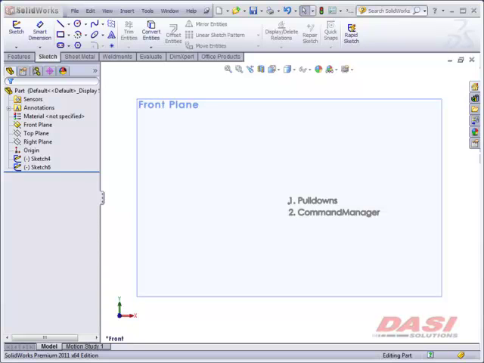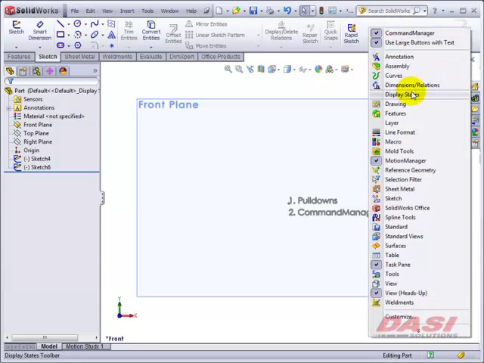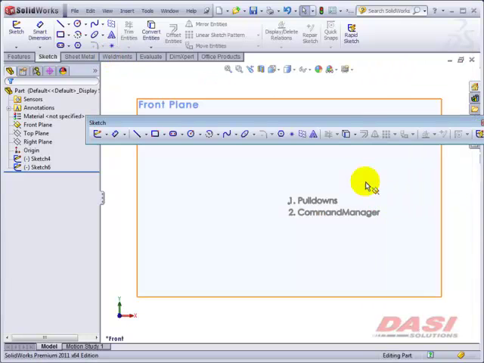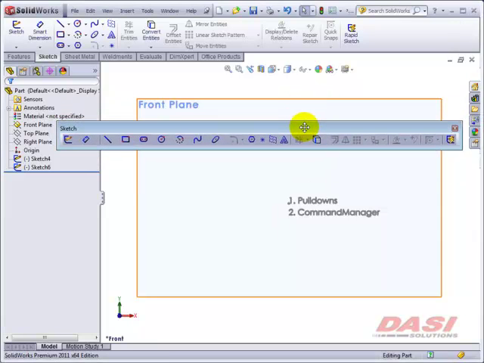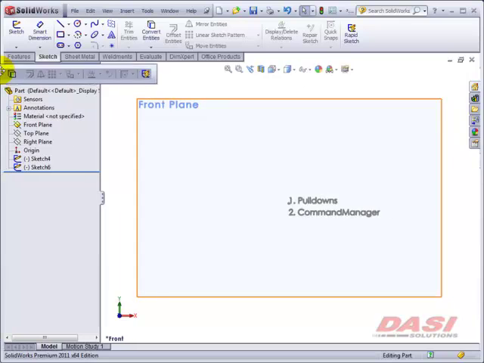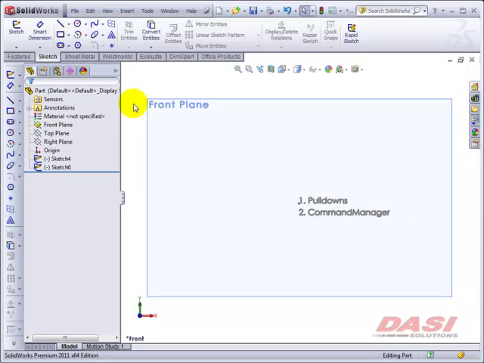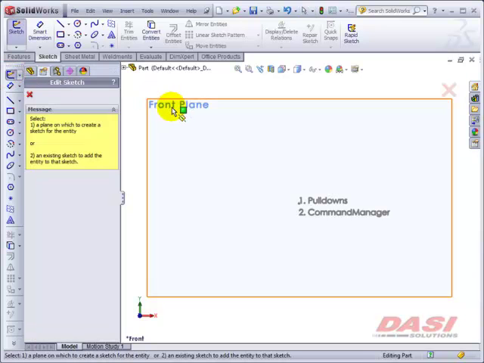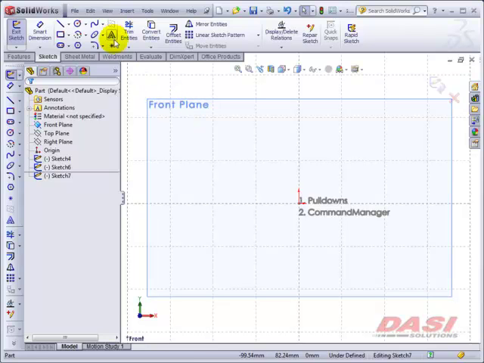The next way we'll go about inserting a sketch is using toolbars. Toolbars are available by right-clicking in an open area of our toolbars area, and on here I can enable all sorts of different types of toolbars, similar to the ones we saw in the Command Manager a moment ago, such as sheet metal or weldments, and also a sketch toolbar. By turning on the sketch toolbar, this gives me easy access to all my sketch tools always available, and I can always move these to another point in my interface. I have the same sketch option listed on this toolbar. If I go ahead and select it, once again select the front plane, and this will be the third way.